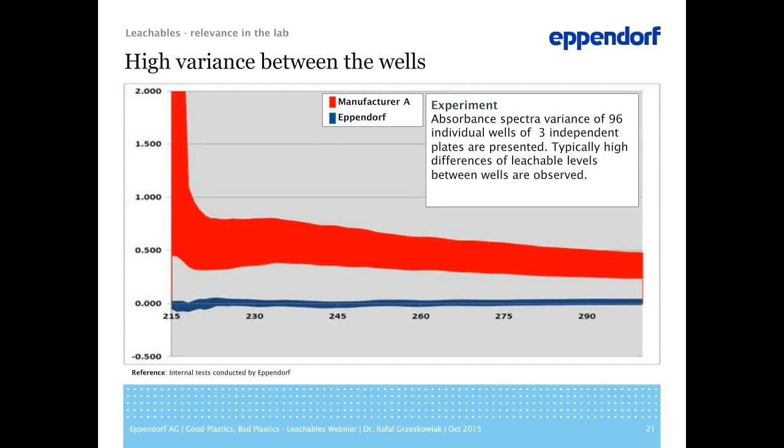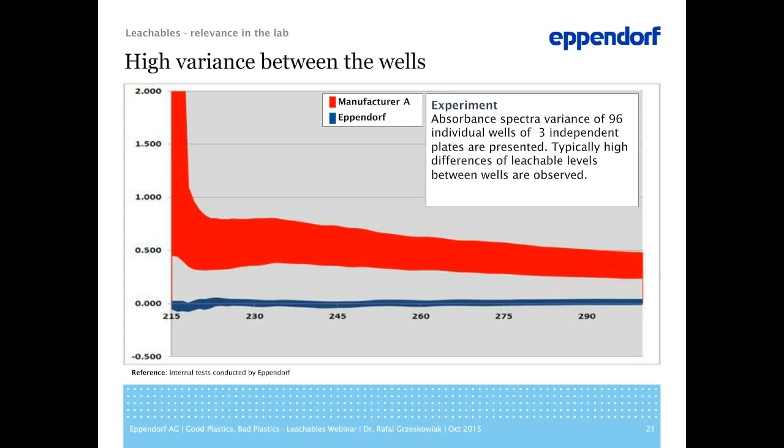And in this graph, the broad red line represents the variance of 96 individual wells of 3 independent plates, and is indeed very high. And this actually indicates that the leaching process per se shows very high variability and potentially may falsify or increase variance in assays performed in plate format. So it literally means that depending on the position of the well, different levels of leaching may occur, and therefore different effects on your assay may take place. It might be of tremendous importance for those who work with different layouts, dilution series, or similar plate position dependent assays. So this is actually quite another dimension of the problematics. First, we have the leachables, then they affect the experiments, and third, there is a high variance to the leaching phenomenon.